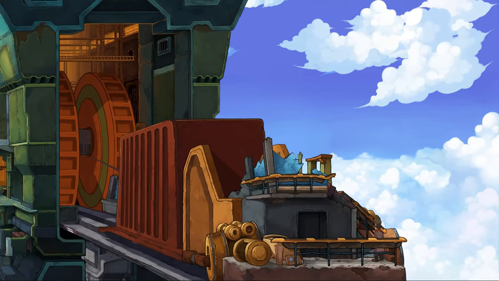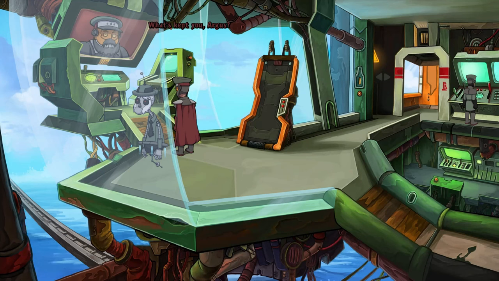What's kept you, Argus? I was just talking to the Elysian Council of Elders. They're starting to get nervous. We're on our way, Prime Controller. Inspector Cletus and his companion are on board. There will be no further delays. I should very much hope so. Ulysses, over.